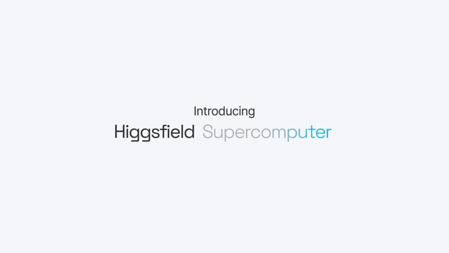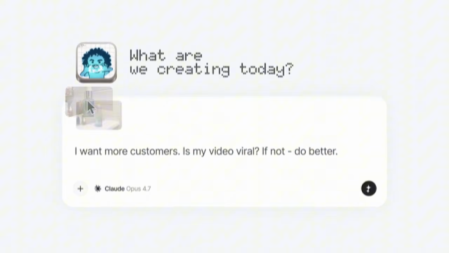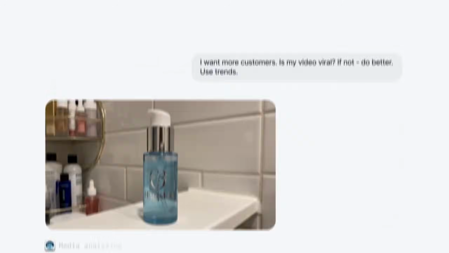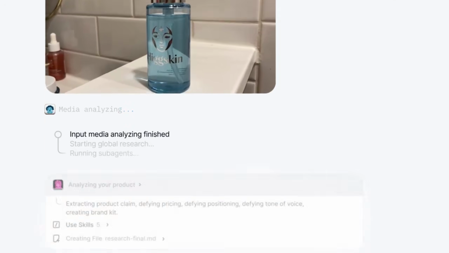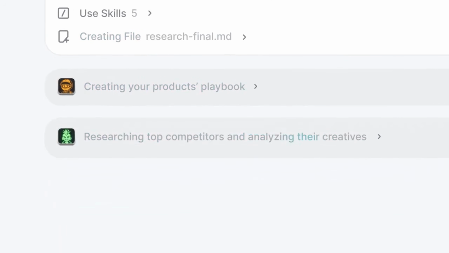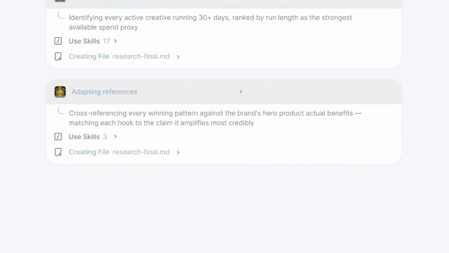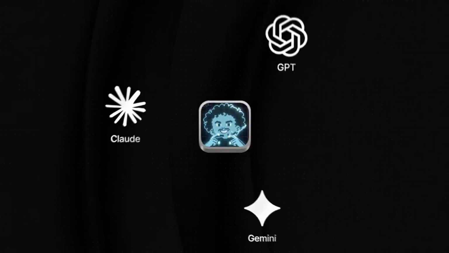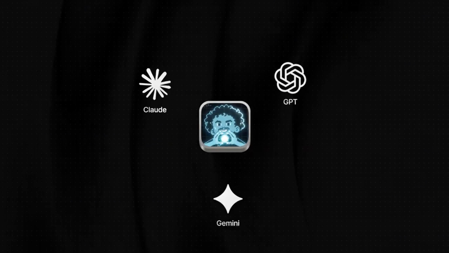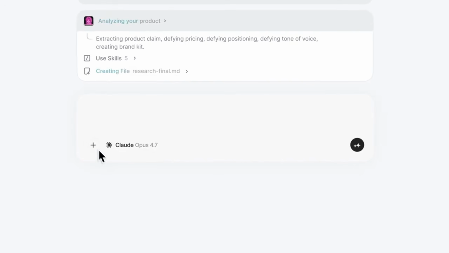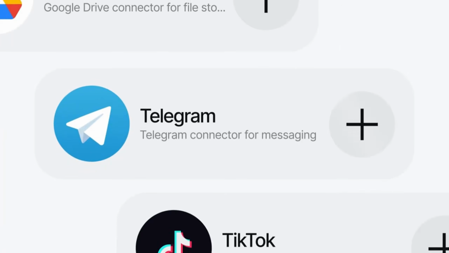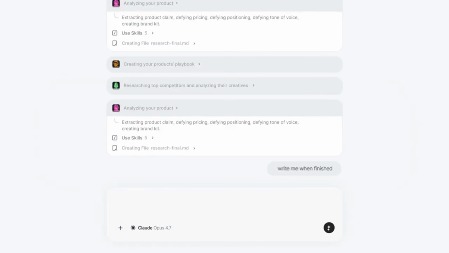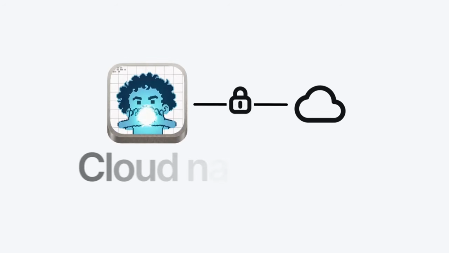In this video, I'll walk you through Higgsfield Supercomputer, an agentic AI workflow inside Higgsfield AI that is built around product and distribution in one place. So instead of only asking for a video, I can give it a business goal and ask it to help with the larger go-to-market flow: find a market gap, shape the product idea, build the brand direction, create a landing page, generate a launch video, make video ads, and use feedback to improve the next version.